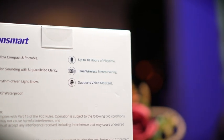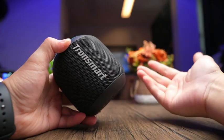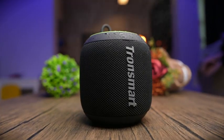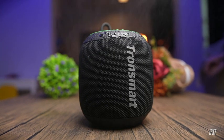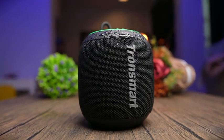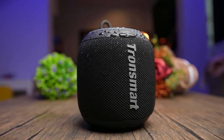Also, this is the same chipset that is used across the T7 Mini, the T7 as well as the Groove 2. The T7 Mini also comes with the same IPX7 water resistant rating, so you can pretty much use this anywhere, and even if it's raining heavily out and you have this hanging on your back, you don't really have to worry about it dying, so it should survive with no issue.